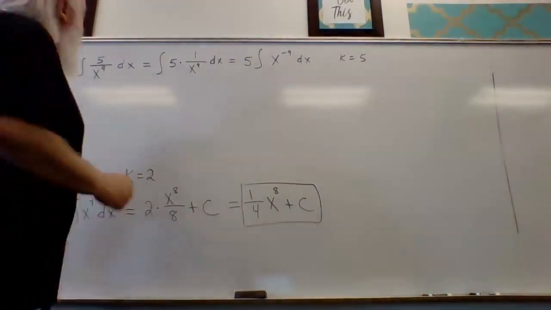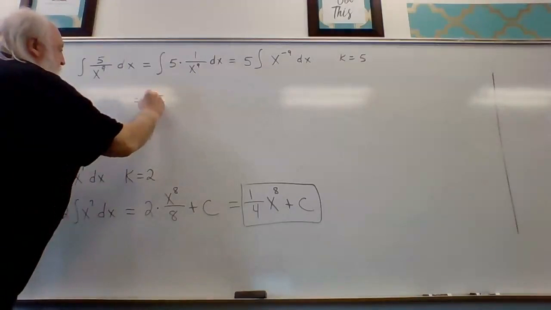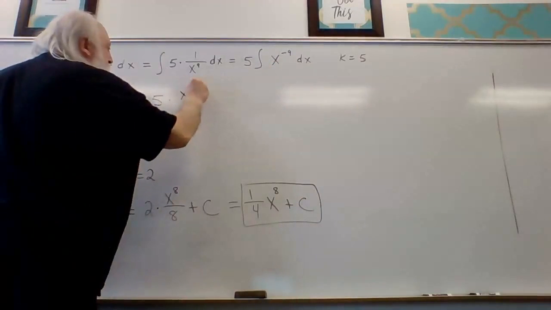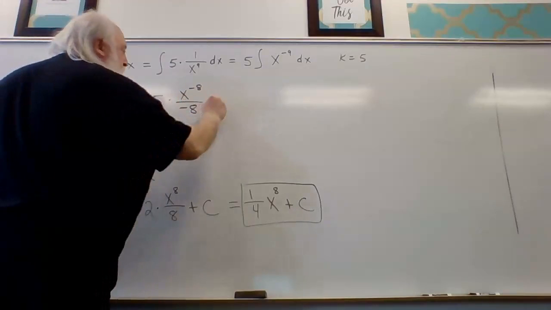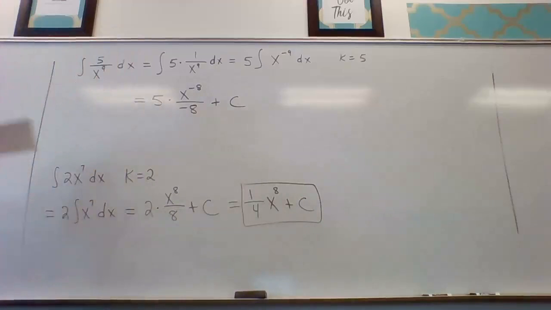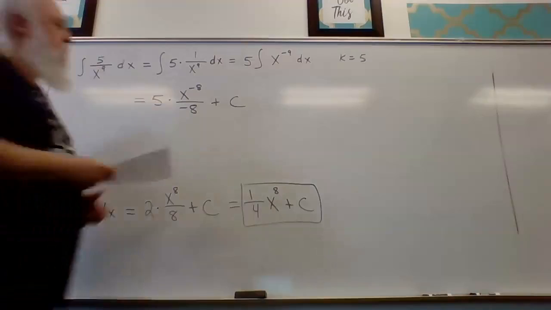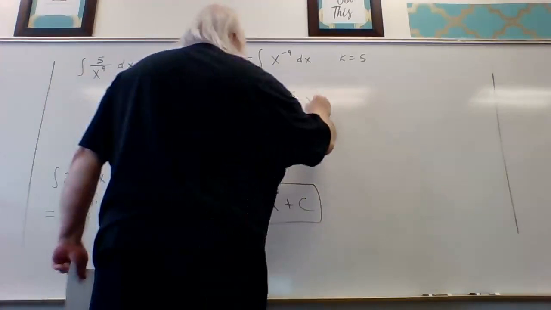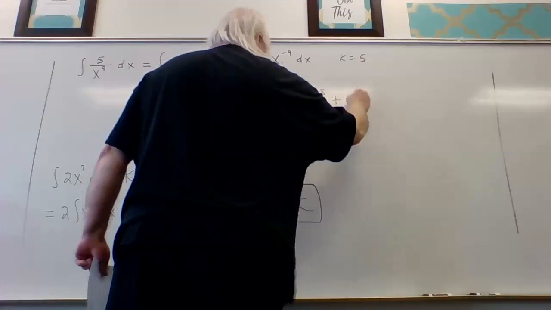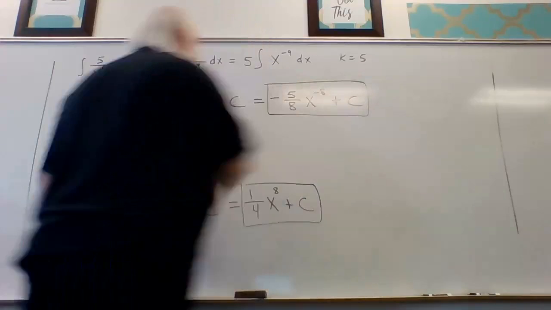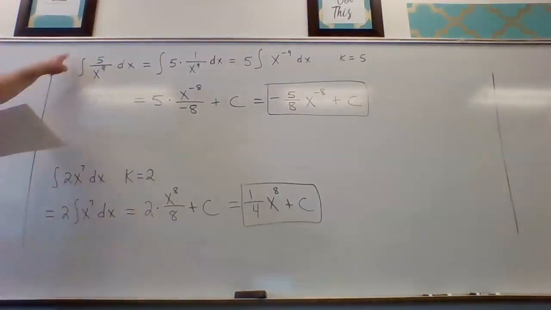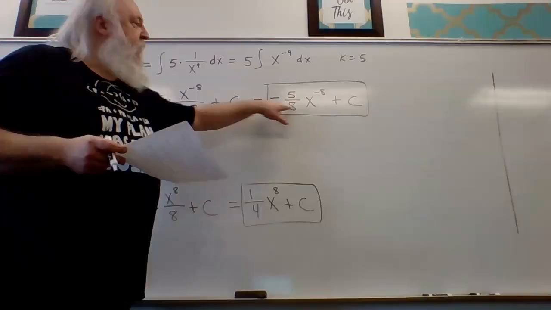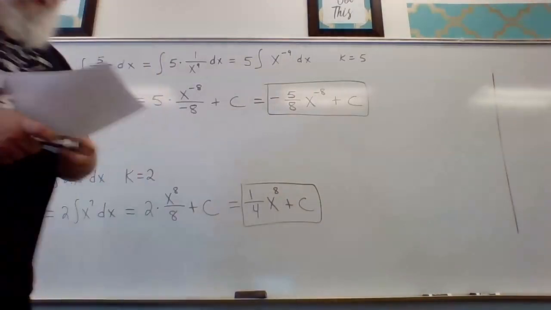And so the antiderivative of x to the minus 9th, you add 1 to the exponent, you get -8. And then you divide by -8. And then we add the arbitrary constant c. Well, 5 divided by -8 is the same as -5/8. And we have times x to the -8 plus the arbitrary constant c. And we're done. So the antiderivative of 5 over x to the 9th with respect to x is equal to -5/8 x to the -8th power plus the arbitrary constant c.